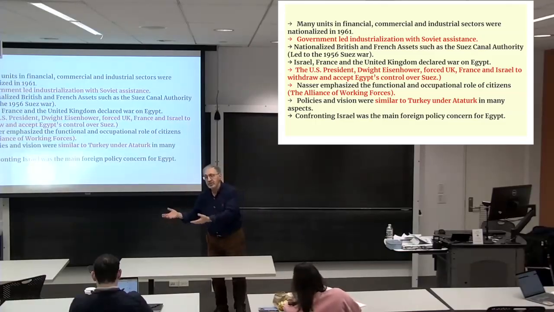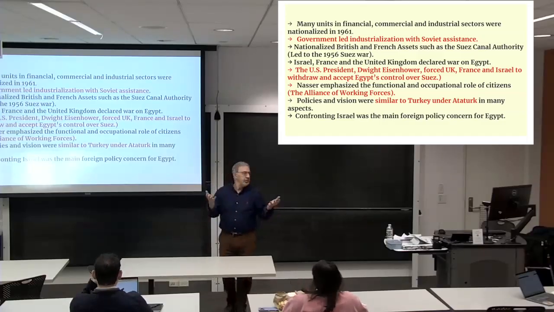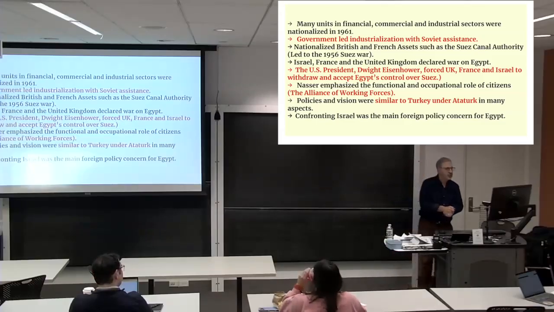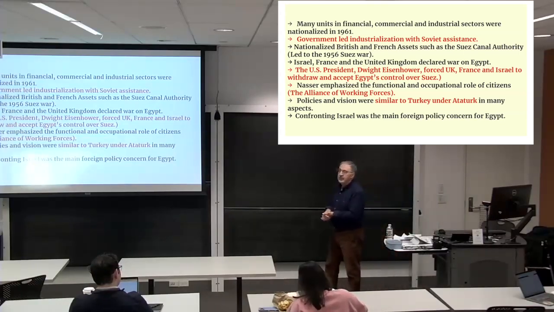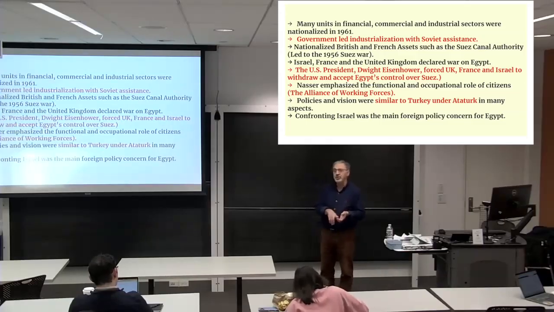But the United States had already established itself as the sole surviving superpower after World War II. The Soviets were emerging, but it was the United States that had the real power. So the United States got angry with them. I think it was President Dwight Eisenhower who said to the British, "How dare you declare war without our permission?" So if it wasn't for US intervention, the French, the British, and Israelis were able to defeat Jamal Abdel Nasser and seize the Suez Canal again. They actually had an initial victory.